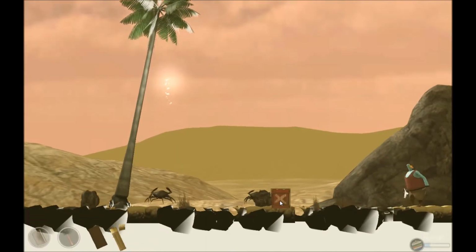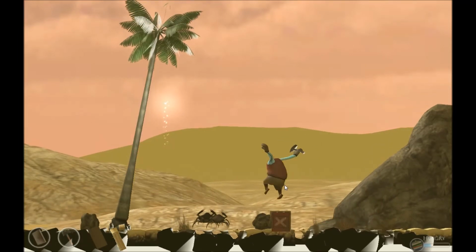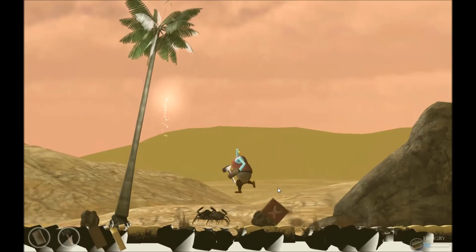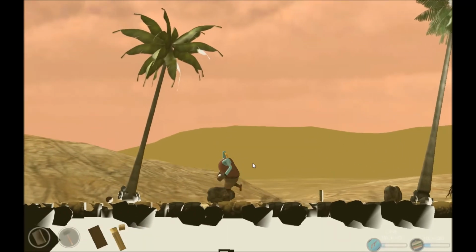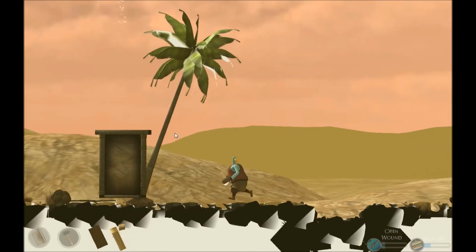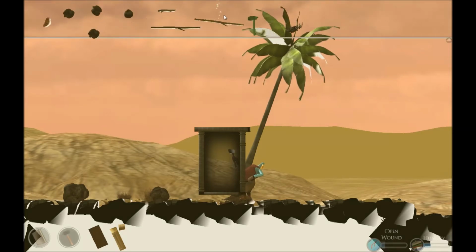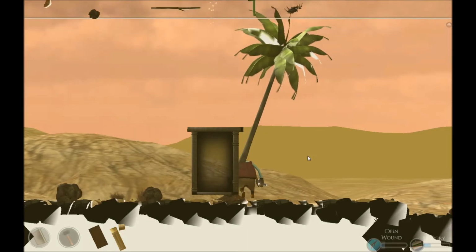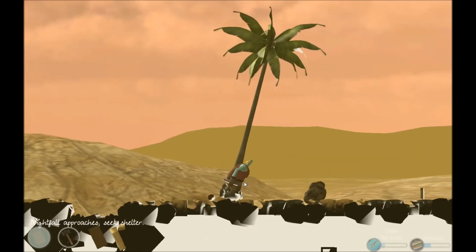Whoa, where'd that come from? That, ladies and gentlemen, is an explosive barrel. Oh! Oh, dang. I got hit by the crab. Okay. The explosive barrel you can shoot it, it can explode. Ta-da. You can also light it on fire, and it'll explode. Here we go. Here is our first set of 2 sticks.